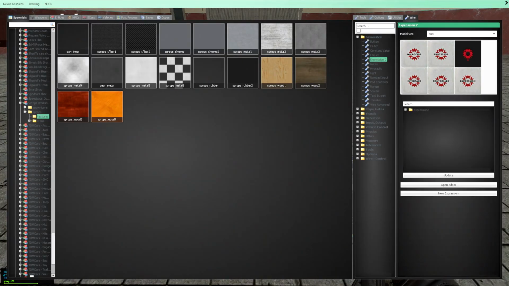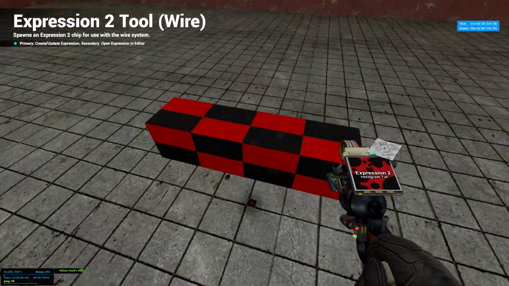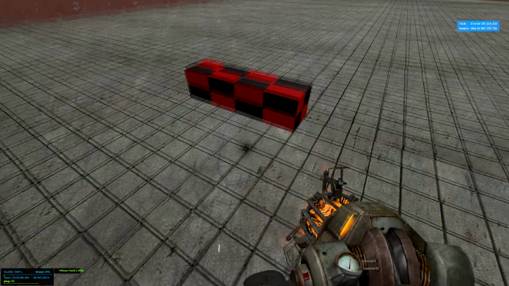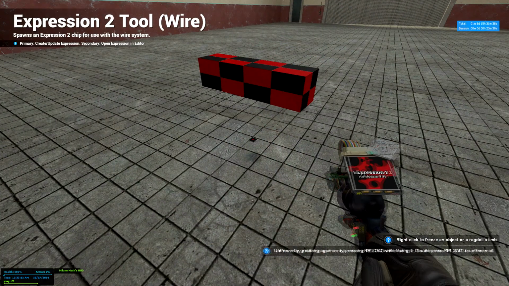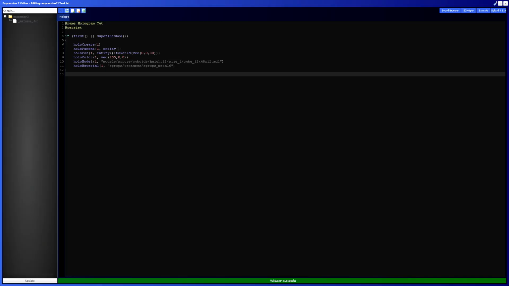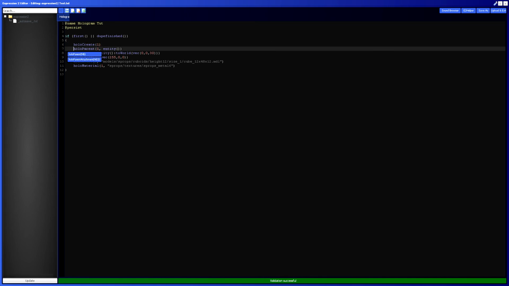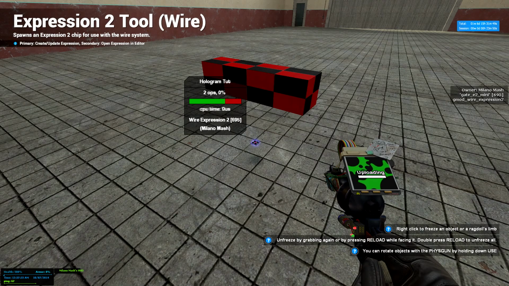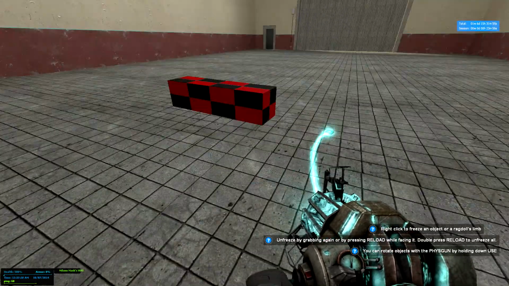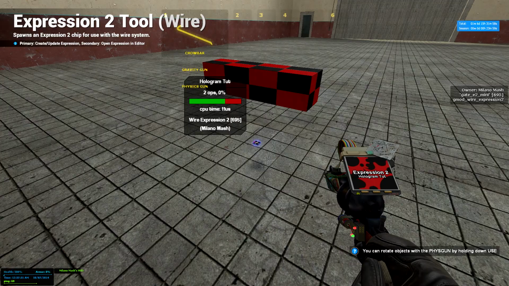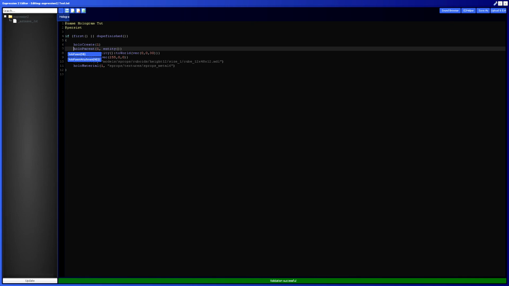So save it. And it created it. And now if you move it around, it will follow the E2. Now if you don't parent it, then this is what happens. So it's there, but then you move the E2 around and the hologram just stays there until you update the E2 again. So yeah, it's good to keep parenting.